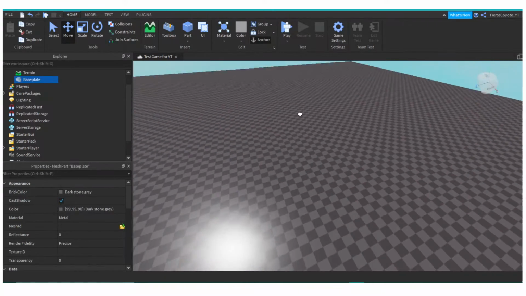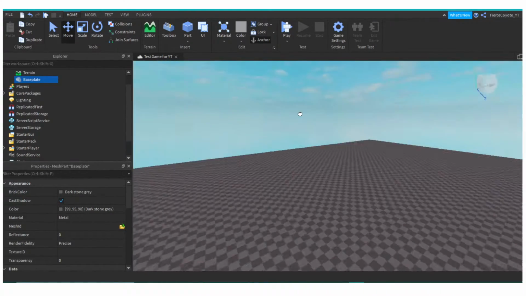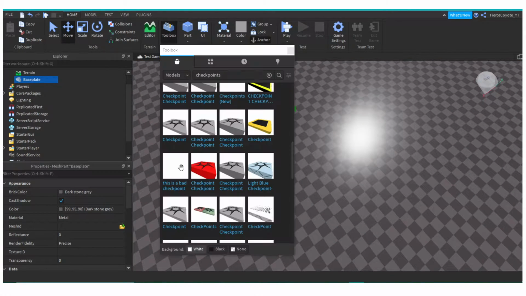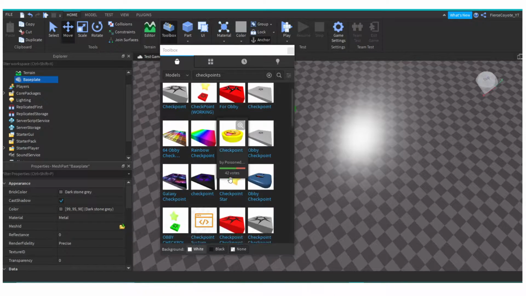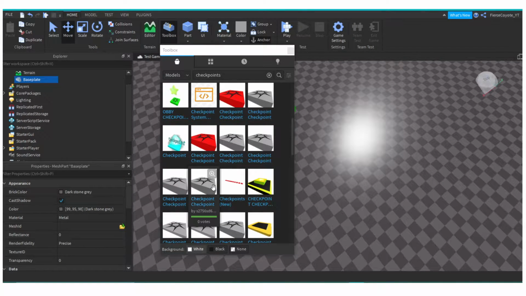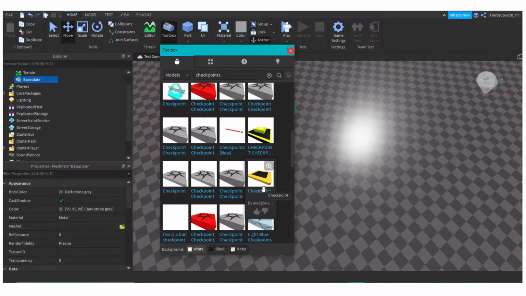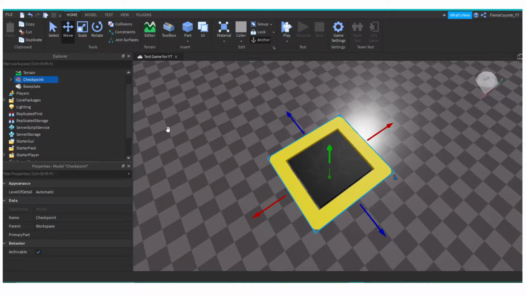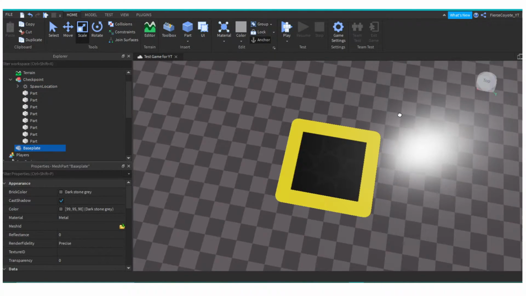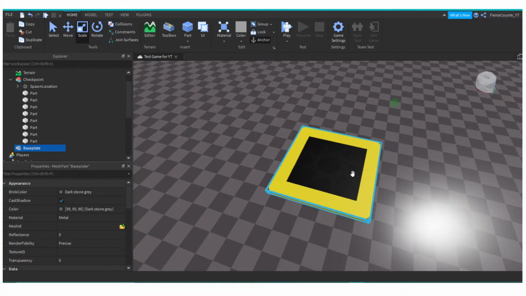Alright guys, so now we are over here on Roblox Studio, and we need to make some checkpoints, of course, before we start anything. So we can just head into our toolbox, and we just look up checkpoints, and we can find any checkpoint that we like. That one looks quite nice. Okay, we're going to go ahead and do that one. When I'm done with this, I will put a link in the description below. I'm going to make a model, so it's going to have all of the stuff in there that I use for this video.